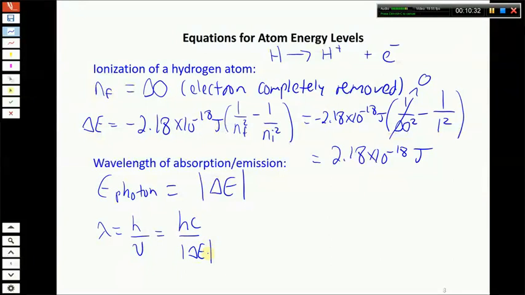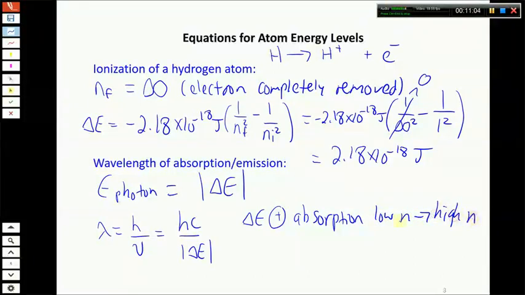So in other words, when we do a lot of these Bohr equation problems with the Bohr model, what we're going to be doing is using this Bohr equation to calculate delta E, and then we're going to relate that to either the wavelength or the frequency of the photon that's involved in that process. And keep in mind then, from this equation and from the concepts we talked about last time, if you have a positive delta E, that means you're absorbing a photon, and you're going from low n to higher n. In other words, ni is smaller than nf, and the opposite is true for emission. So if delta E is negative, that doesn't mean you have a negative photon energy. It just means that the change in energy for the electron is negative. That reflects emission of a photon.